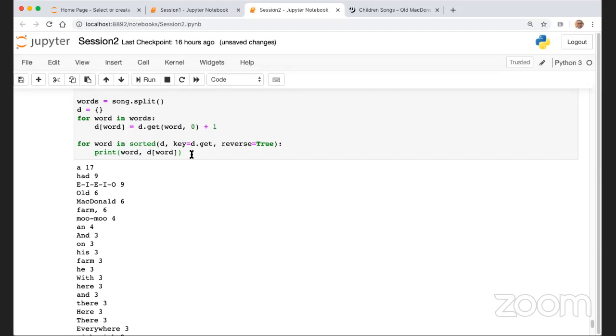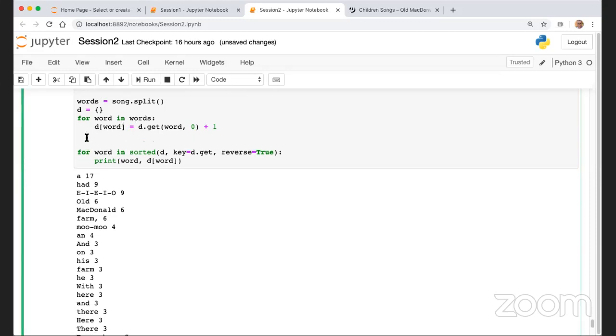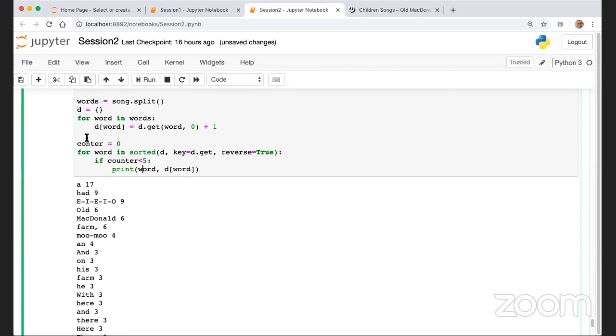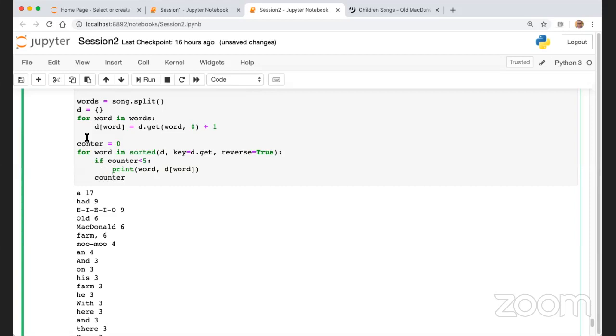And if you want to try to find what are the top 5 most frequent words, you could do the following. You could say counter equals 0, and then you say if counter less than 5, and here you could do counter equals counter +1, which is the same.